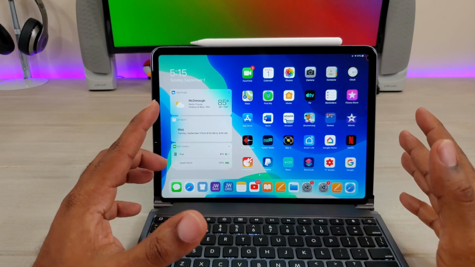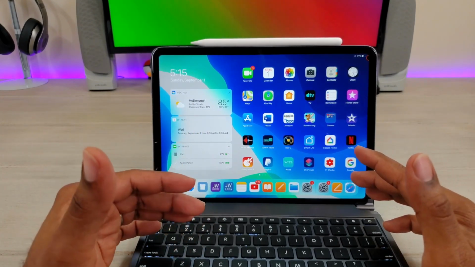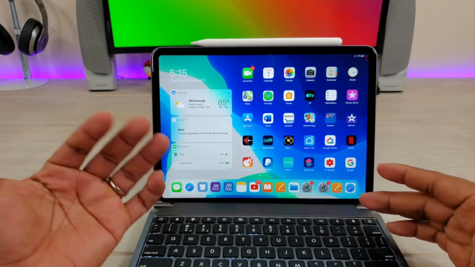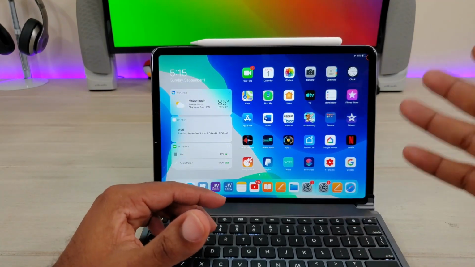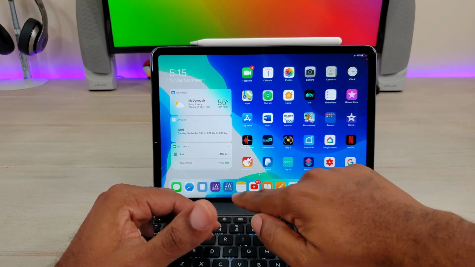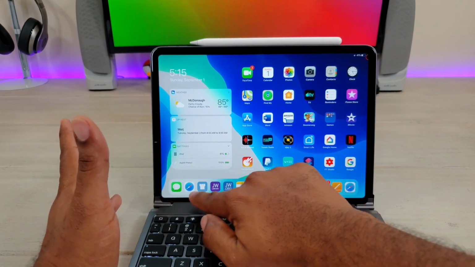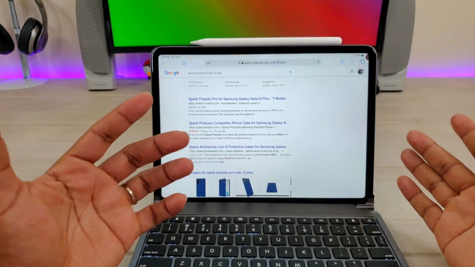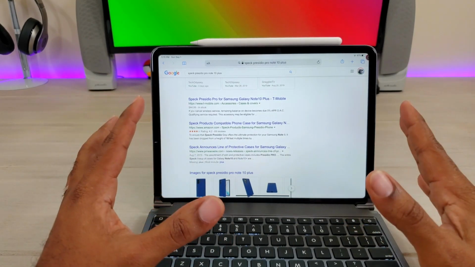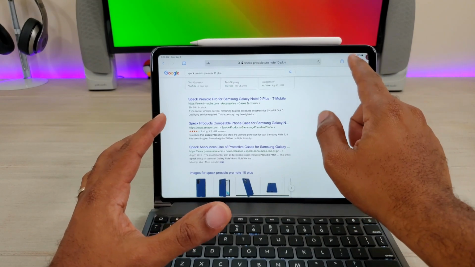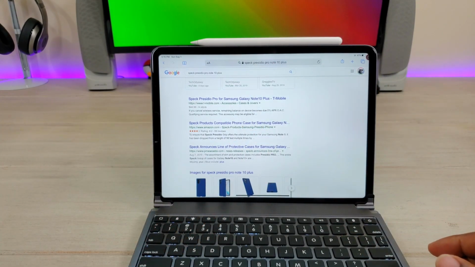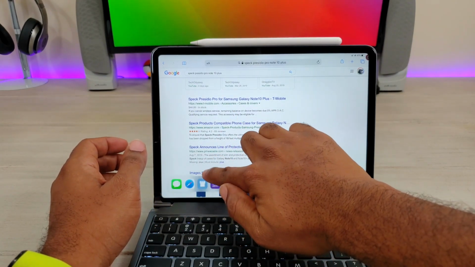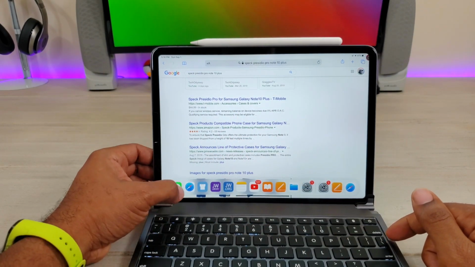But the next one we're going to look at actually deals with apps, and it's the actual slide over and the app expose feature. Now, let's say we have an application open. We got Safari open and you want to see what pages you have open, because normally you would have different little labels across the top, right? So now all you're going to do is swipe up and reveal your dock.